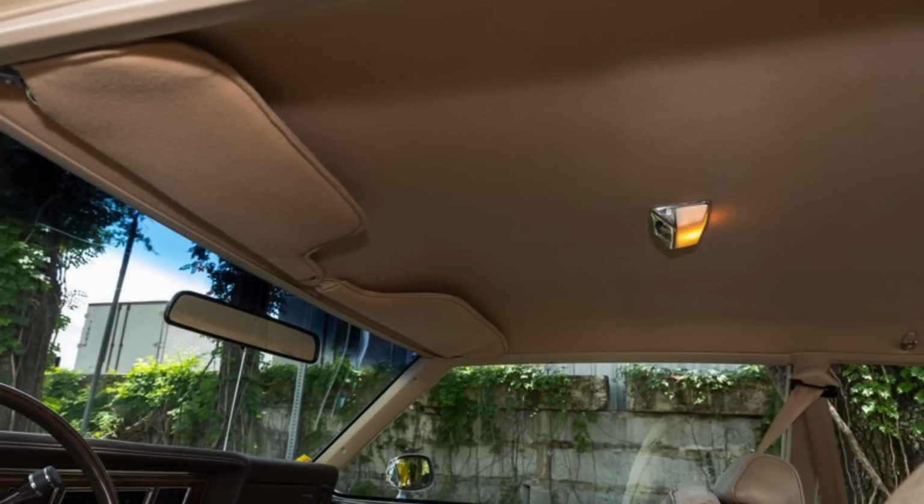Now, one unfortunate thing about these 80s-era General Motors vehicles, which this particular Oldsmobile does not seem to exhibit, is that they often had droopy headliners after a period of time. I suspect this headliner's been replaced because they all droop. As opposed to the 70s-era vehicles where the headliner was stitched to roof bows, these vehicles use a one-piece headliner where the cloth is bonded to a foam, which is bonded, in some cases, to even cardboard. And what happens is over time, the foam degrades and then lets go, and the cloth basically just starts drooping, and there's nothing that you can do aside from replacing it.